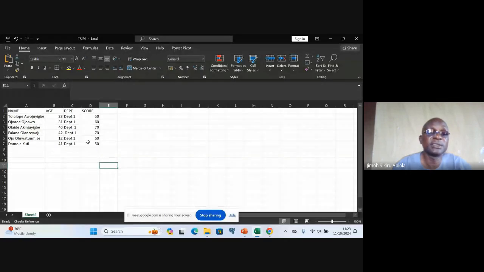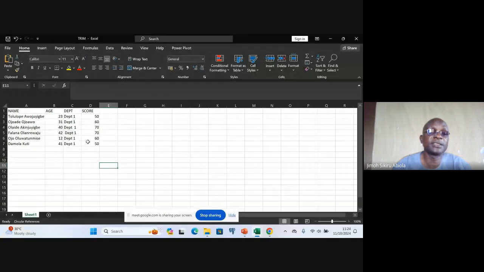See, for example, in C5 there's a leading space before it was typed. In C4 there is an extra space between the department and the number. How are we going to solve this problem? Then the TRIM function is handy.